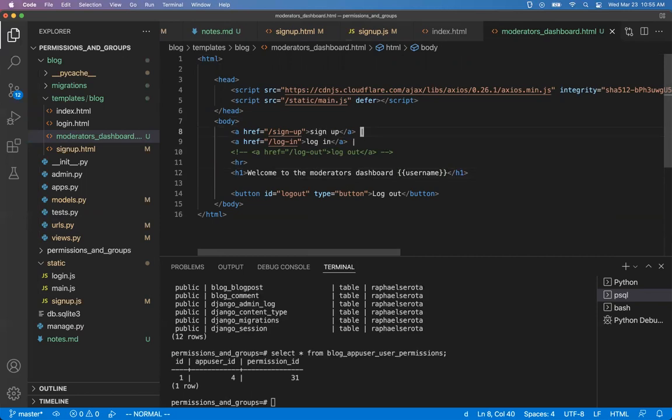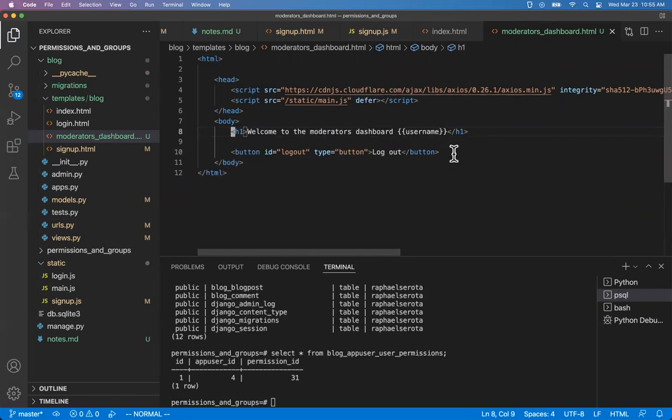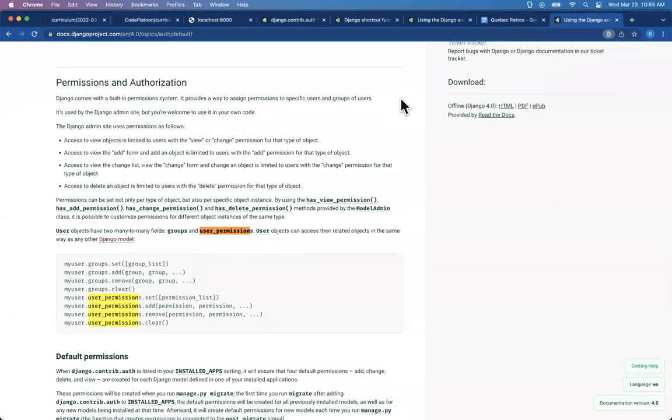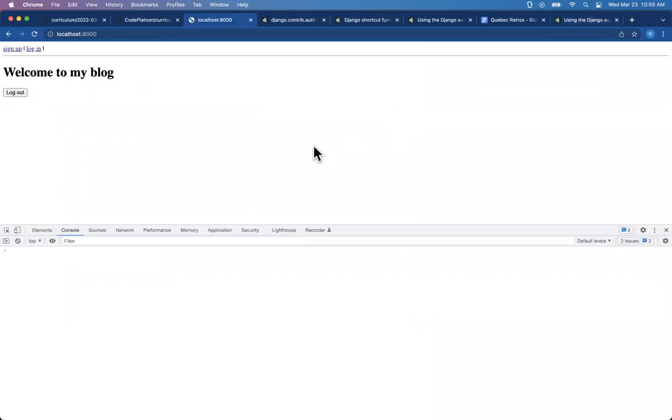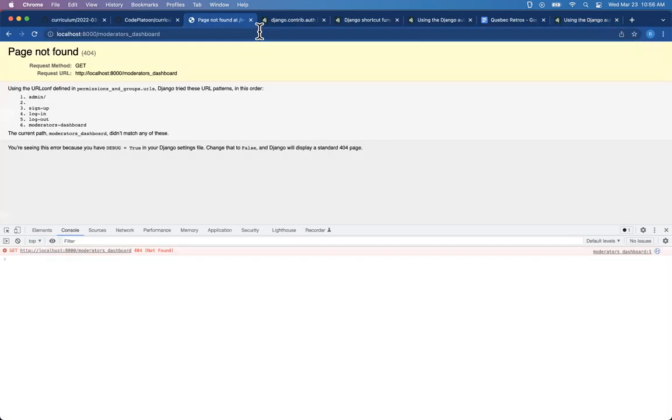I'm not going to have sign up and login buttons, because you're already logged in if you're at the dashboard. Okay, great. It doesn't especially matter what's at the dashboard, because the whole point of this demo is to prevent people from getting there. What was the problem? Okay, an underscore instead of a dash.